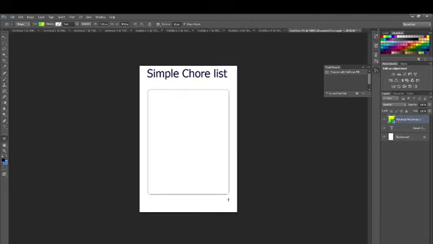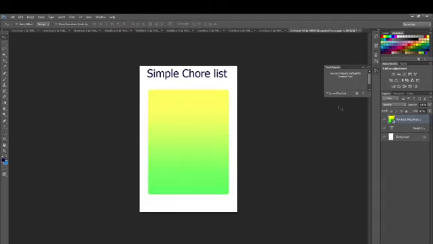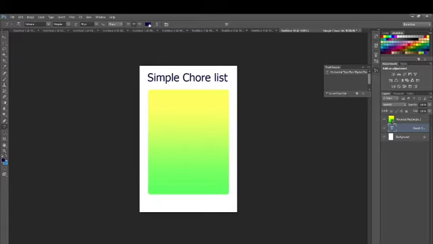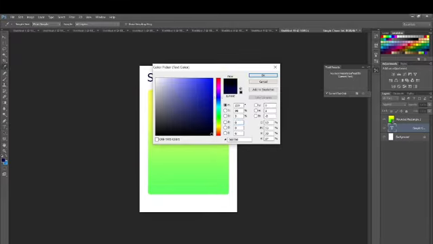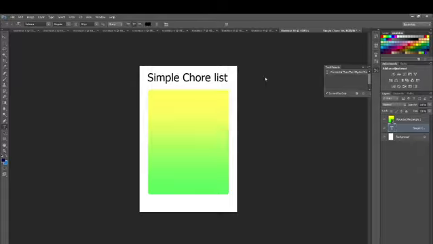Now I've selected a gradient and I'm dragging down the rectangle over here. You could see the gradient that I've selected actually fitting into the color of the rectangle. That's what you could see over here. Now you could pick up a single color or black, depending on your own specific color theme. Then you could readjust the position and select the individual layer on the right hand side of the Photoshop layers panel, where you're going to see all the layers. Now I'm going to be choosing a color picker over here, a different color picker, and then we're going to be proceeding further with that. Again, I'm going to the shape tools.